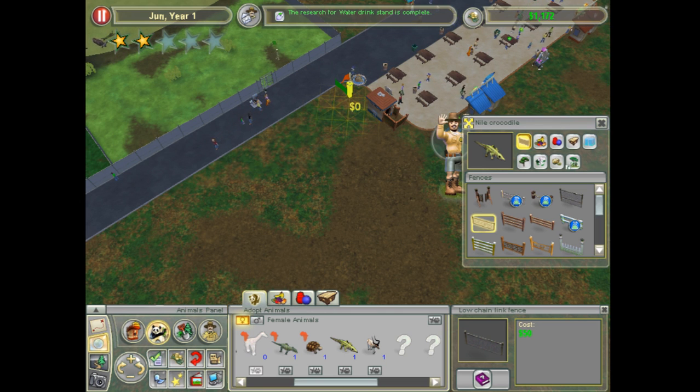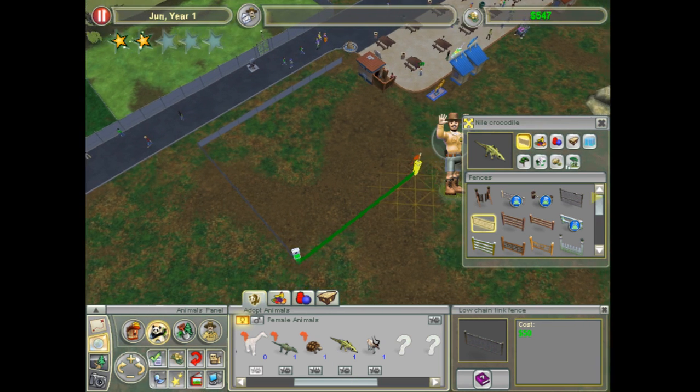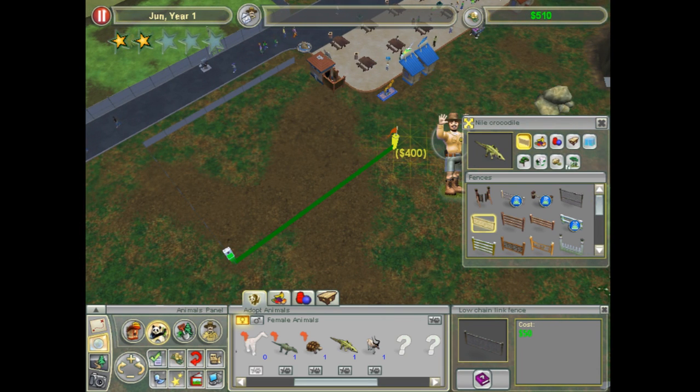I do want to make this like that. 400. By 300, yeah, it doesn't have to be big. And then we're going to have to wait for the other $350. So whenever that gets here, we can finish off this, make it a wetland.